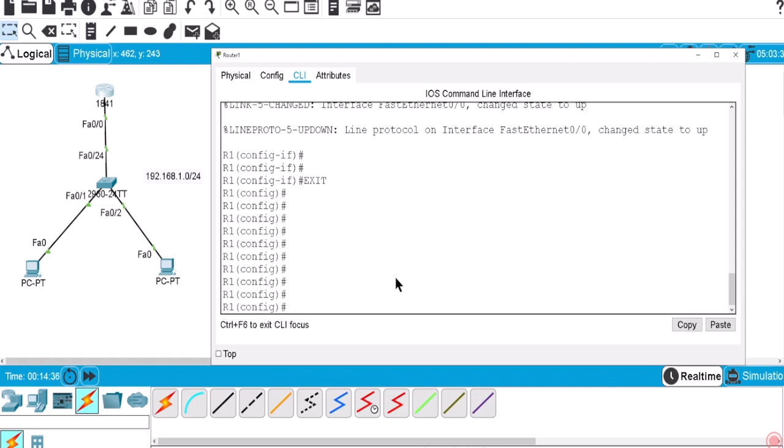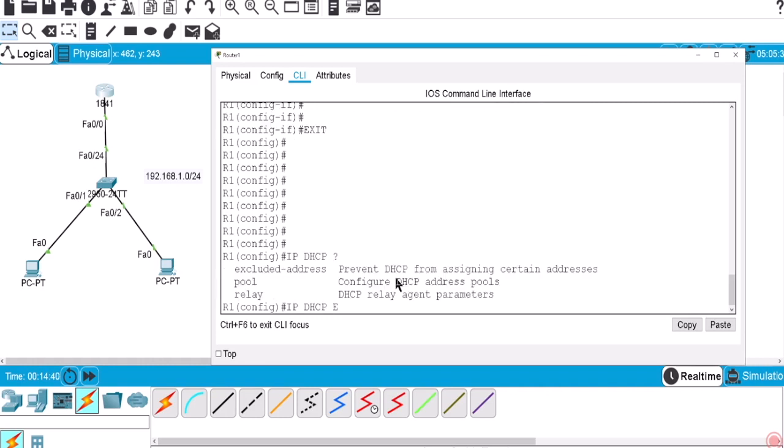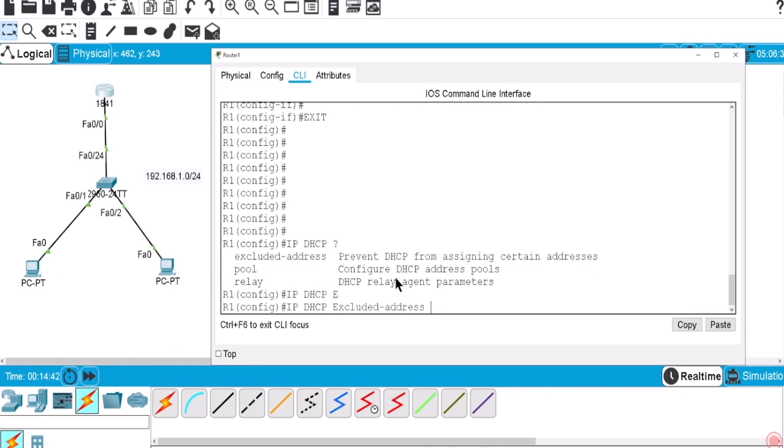Lab it. So we're going to do ip dhcp. You can do excluded addresses. So excluded addresses, obviously 192.168.1.254. That's the only one I need to exclude, which is my gateway, right? The IP address on that F0/0 interface. We don't want to assign that accidentally and create a conflict.